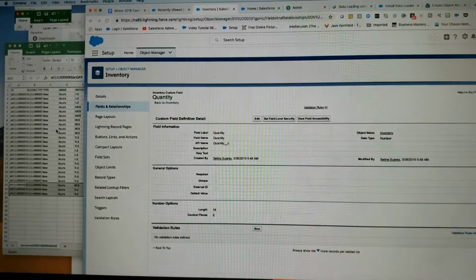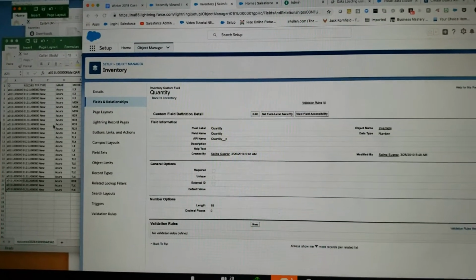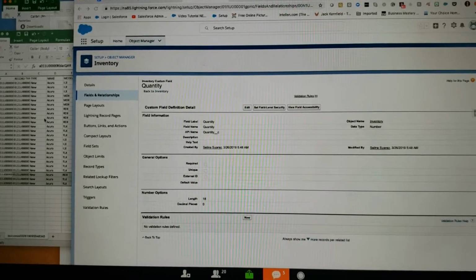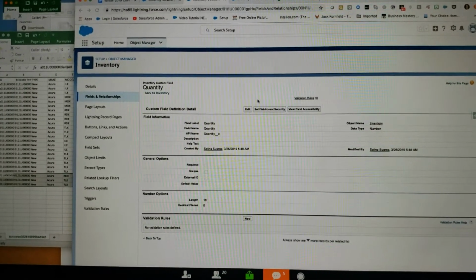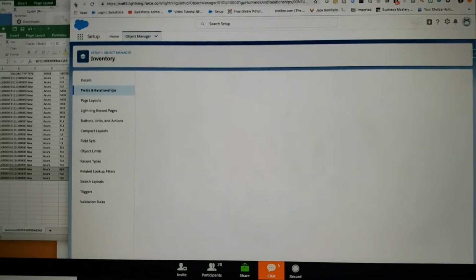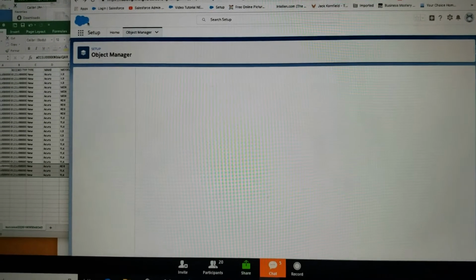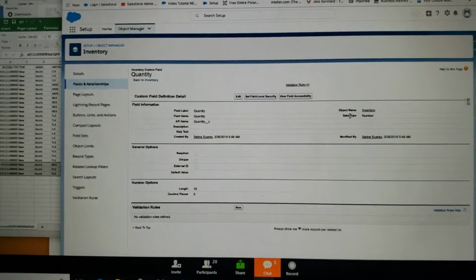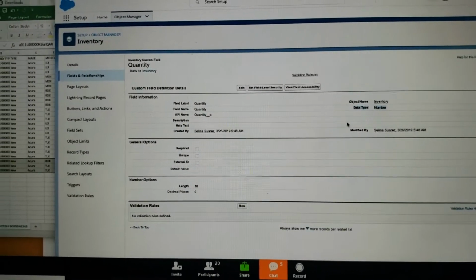Good morning, Selena. Yeah. It's Sam speaking. What's the data type for this quantity field? It's number. Let me see. Yeah, it's right here. Number. Okay. Oops, sorry, I clicked on that by accident. It's right here on the right-hand side. I know it's really small, so hopefully you can see it, but it's right here. Yeah, I can see it. Thank you. Okay, cool.